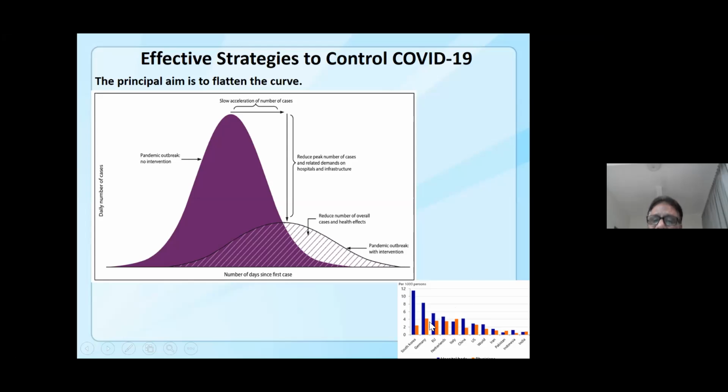And this picture at the bottom here tries to show you where India stands in terms of health infrastructure. Many people have criticized why India has gone for a lockdown. One of the reasons that they had to go for a lockdown is because we are at the bottom in terms of health infrastructure, whether it be the number of beds per thousand population or the number of doctors. When we compare to other countries, we are really at the rock bottom, and we needed to do that.